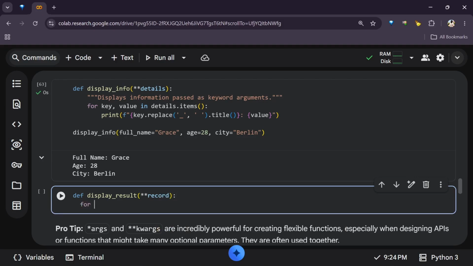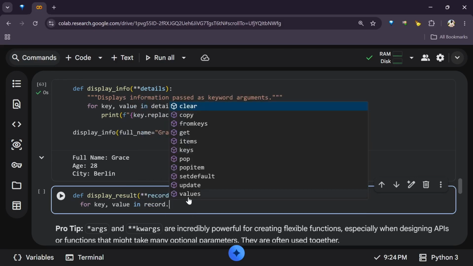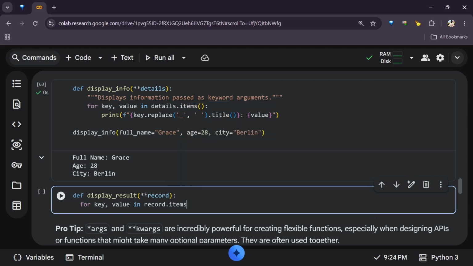Now we're saying for key and value, because we want to get both the key and the value, right? So for key and value in record dot items, because it will be a dictionary.